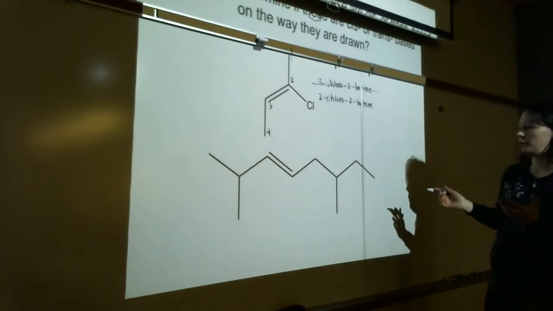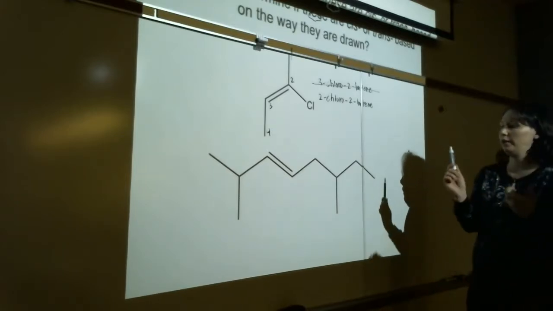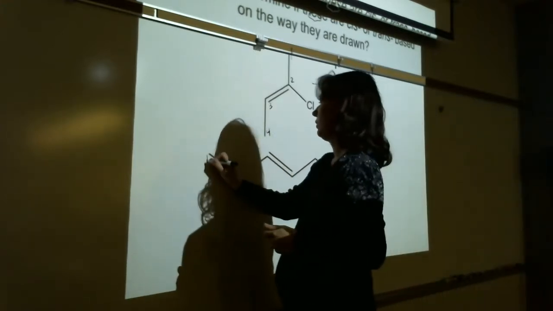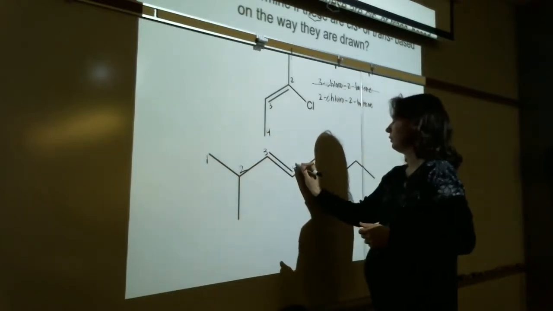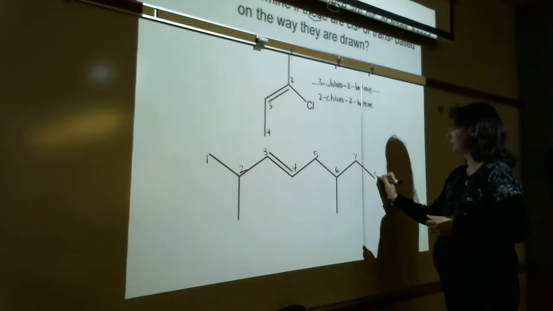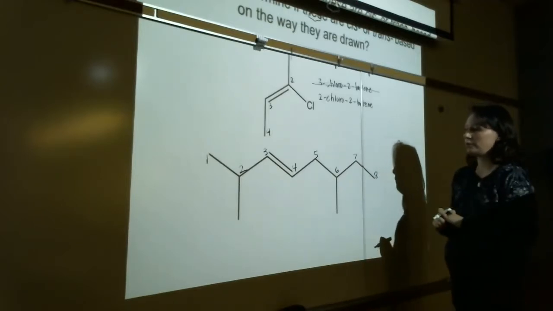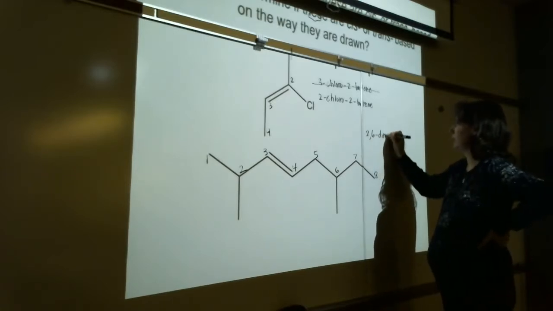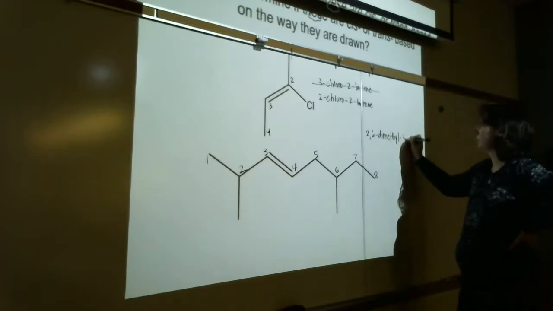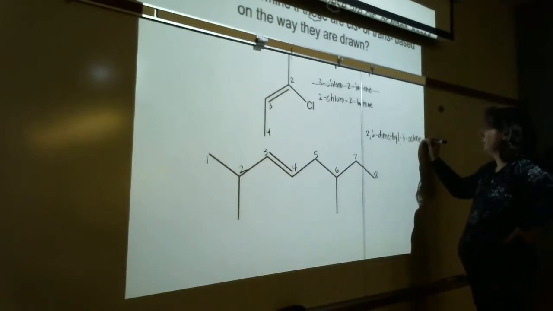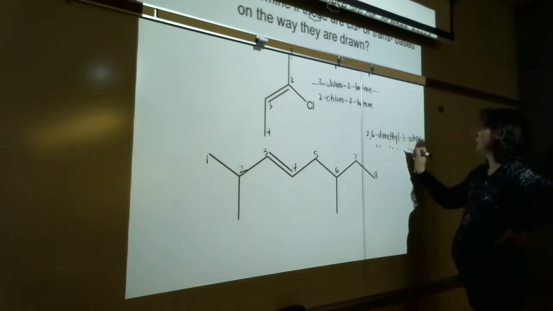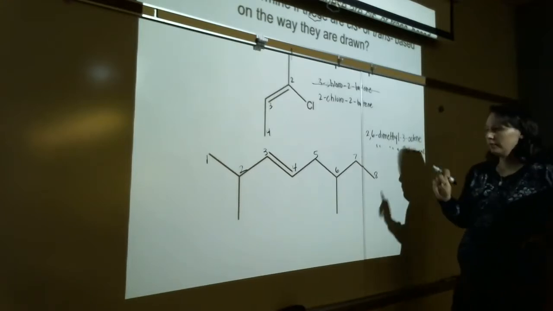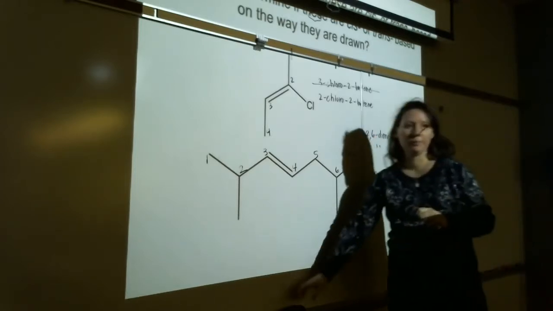Yep. All right, if we number this one, we're going to number from the left or from the right? From the left, right? So we'll say 1, 2, 3, 4, 5, 6, 7, 8. So we've got 2 methyl groups. So the name is what? 2, 6, 7, right? 3-octene, right? And if we were splitting the ending, it'd be 2,6-dimethyl-oct-3-ene. You good on this one?